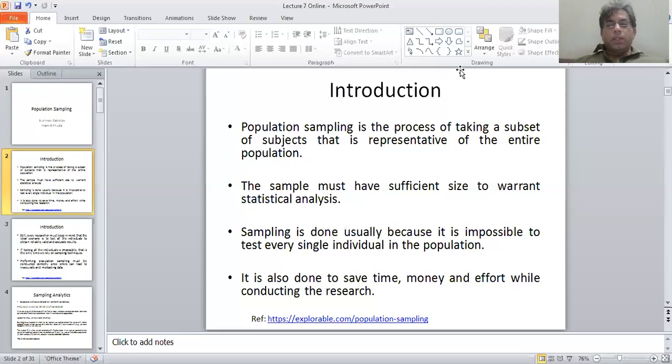For example, let's say that I'm an entrepreneur and I want to launch a new product in the market, but I have set certain standards about that product, and I know that my product is going to be very expensive. Therefore, I'm only targeting that specific part of the population who can afford it. Let's say that my product is a deodorant or a perfume, and a single 100 ml bottle of it costs around 15,000 rupees.